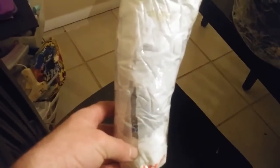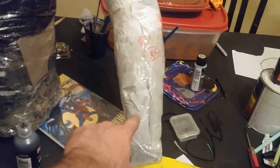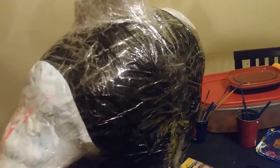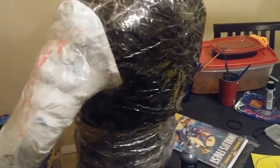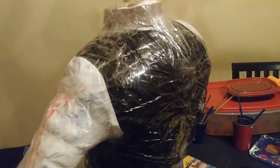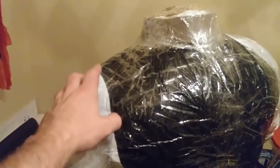So then to get all of this off of me, I had to have my fiancee cut up the sleeves pretty much to the elbow on the top of each arm on the front here as well — that was so I could pull my hands out of it. And then on the back side I had her cut from the bottom all the way up the back so I could get this off. Then I had to tape it back together and stuff it. Use something more sturdy than this like duct tape. You can fill it with expanding foam, although buying a bunch of cans of that's a little costly. So I took anything I could find — literally anything. I started by stuffing the arms with more plastic bags and the whole neck and shoulder area.